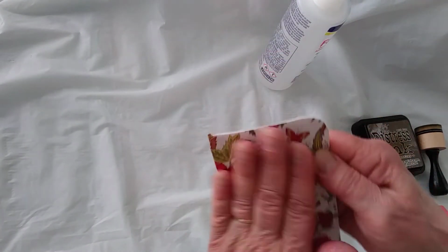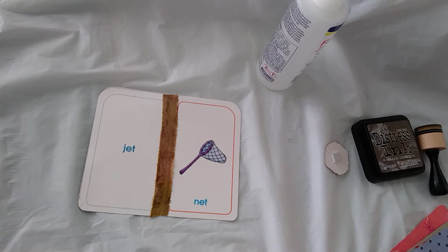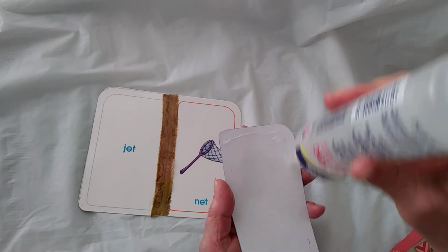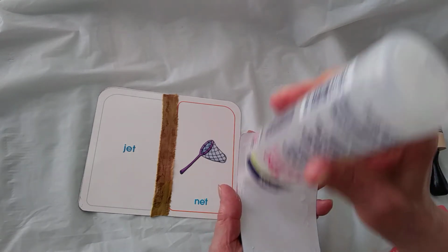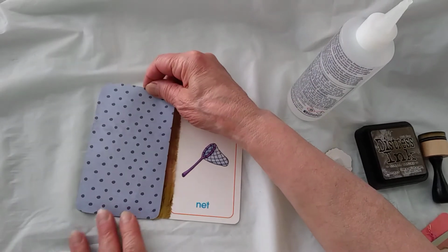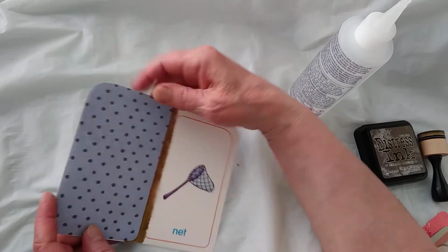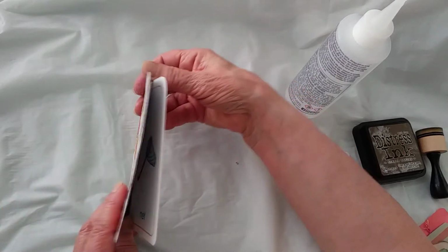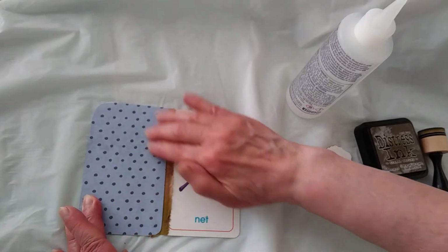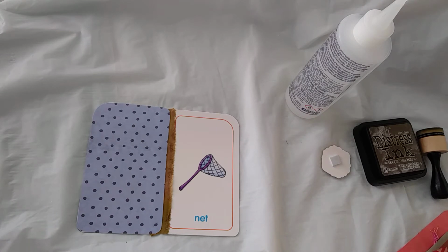Okay. And I tell you what, I'm going to go ahead and finish gluing my backgrounds in. Okay, so now this one we'll put on. It's a pretty blue. And again, you want to make sure you're lined up. It will fold without wrinkling your paper. Okay. And the next one.